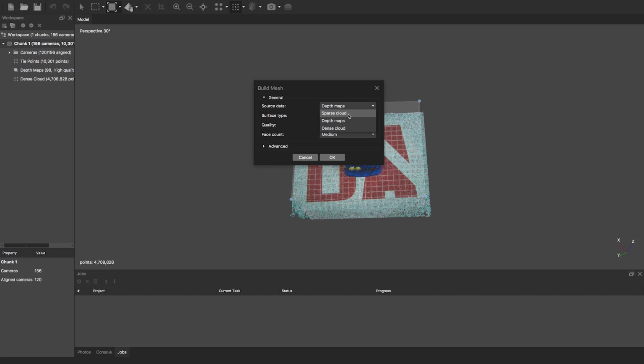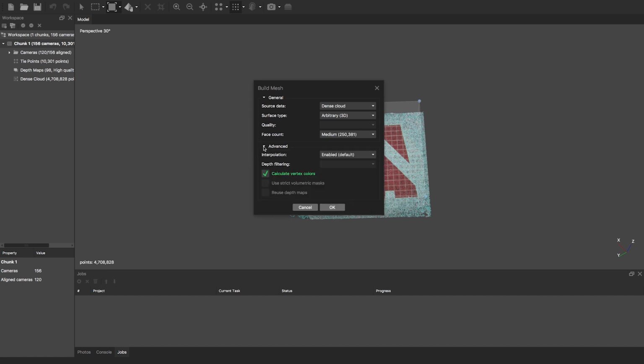Depth maps is great if you've got a really fast GPU. You can kind of skip the dense cloud phase, but since we made a dense cloud, we're going to select that. The surface type, we'll leave it at arbitrary. For our purposes, we're looking at 3D only. And then face count.